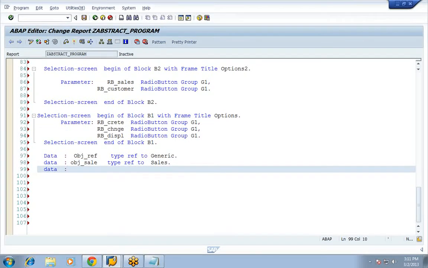I want to define one more reference, object customer, type ref to, something like this.